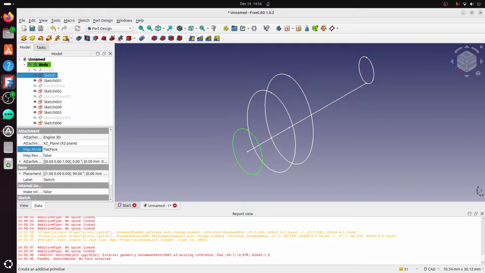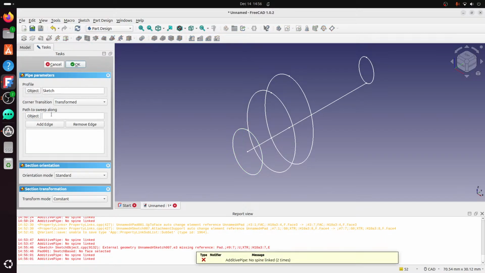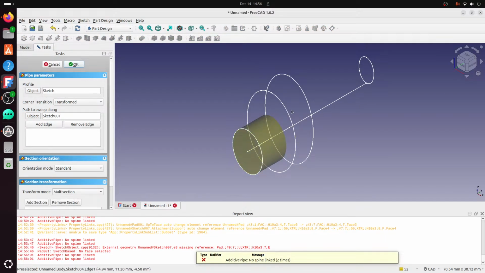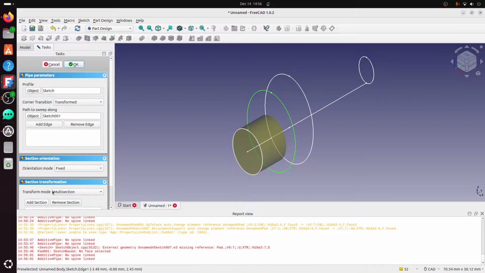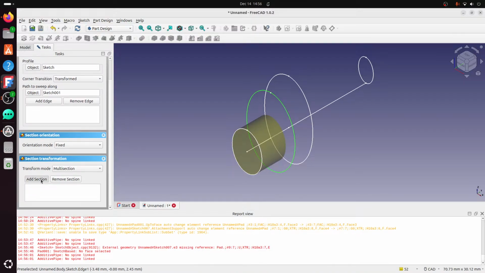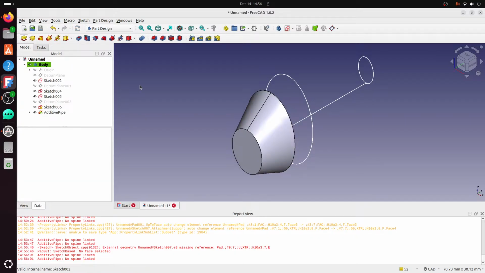So then what I'm going to do, go ahead and build the body profile the way I normally would.